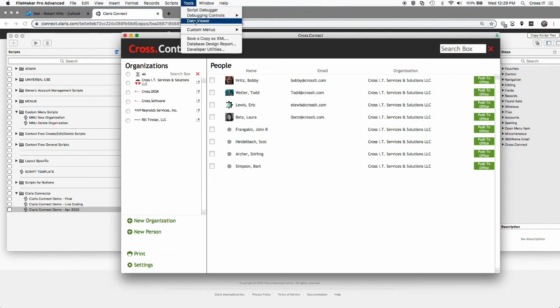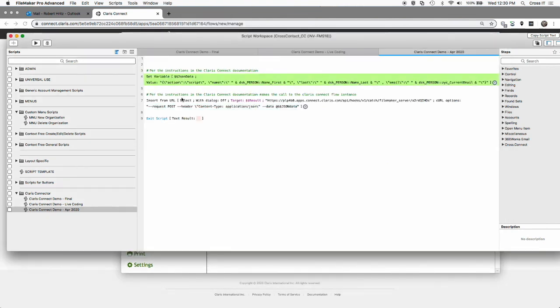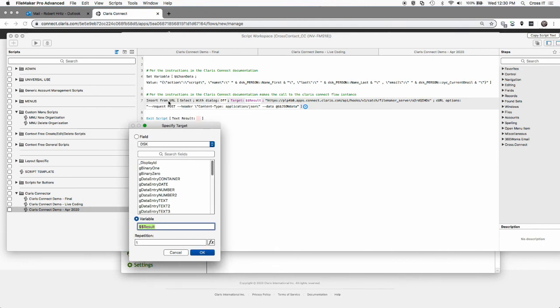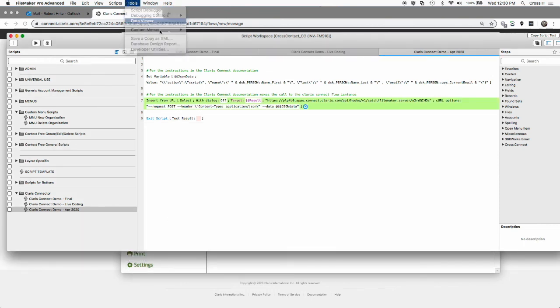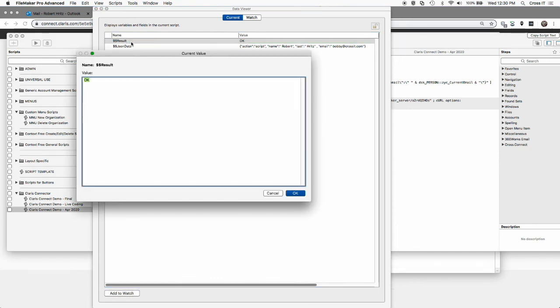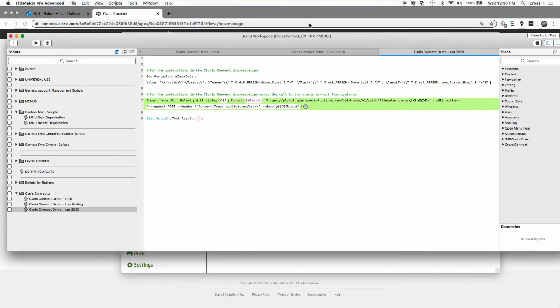Nothing happened, but one thing I did set up is I had the result of the insert from URL call go into a global field. So if I go into my data viewer and I check out the result, it says, okay, that's good, hopefully.